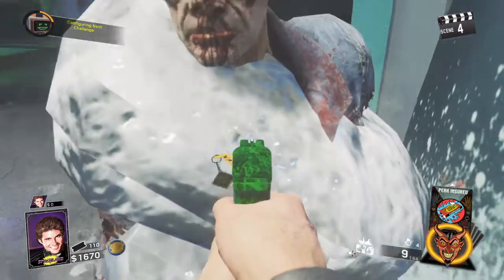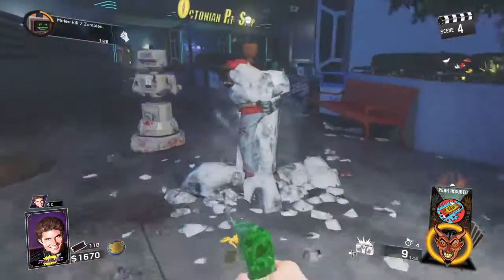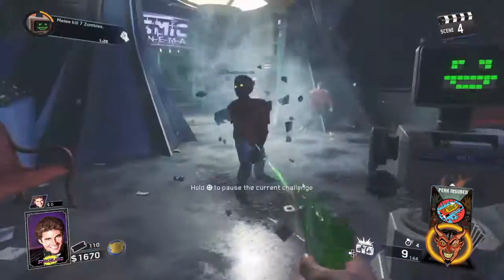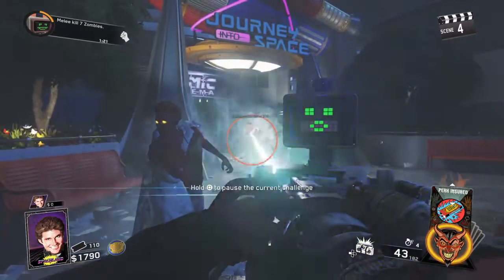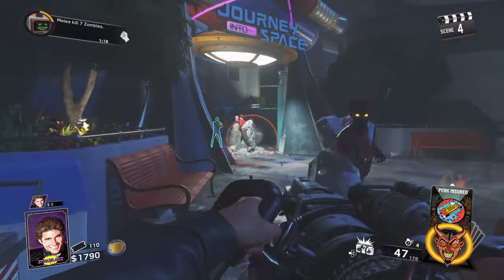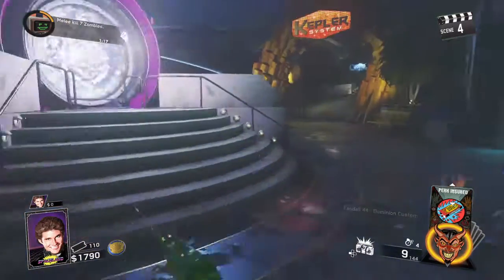Oh my god, that is so ugly, it's not funny. Sorry, Ben, I shouldn't talk about it. Melee kills. Melee kills Travis. Neil's giving us the hardest challenge. Can I melee it?